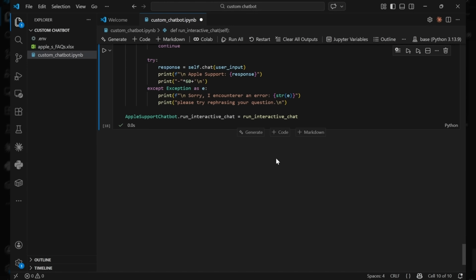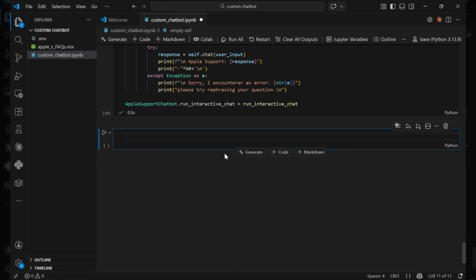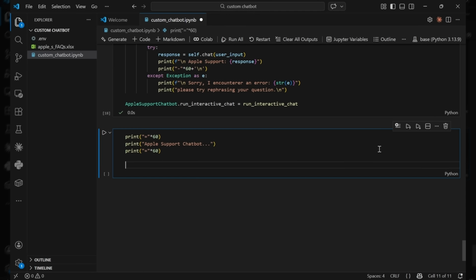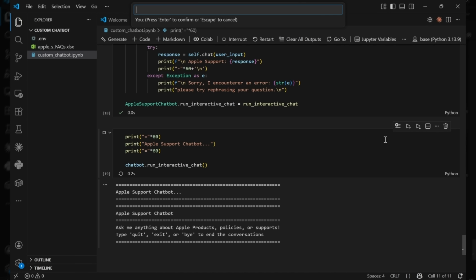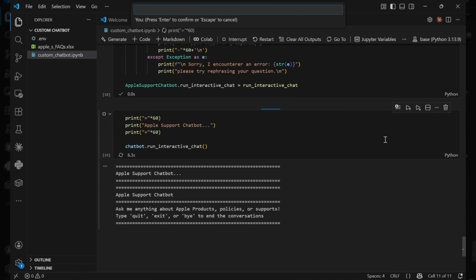Let's again test the chatbot using the interactive loop. Call the run interactive chat method. VS Code won't allow user input in the cell. It will ask for the user input at the top of the screen. Check the return policy with the chatbot.